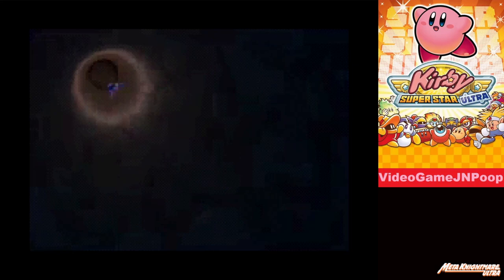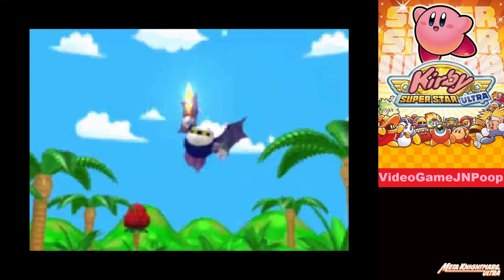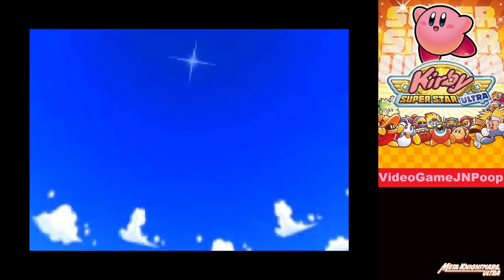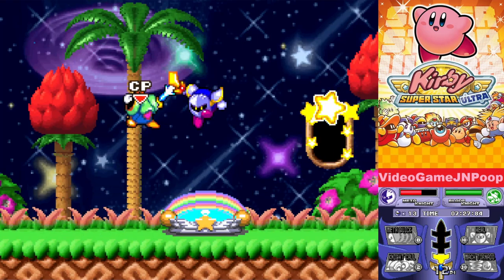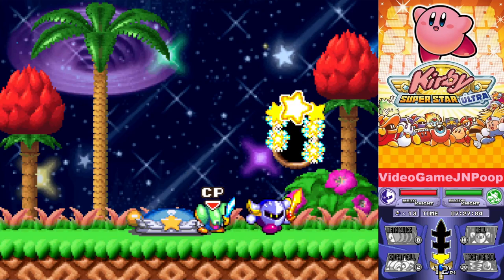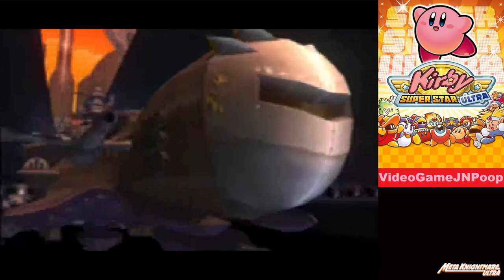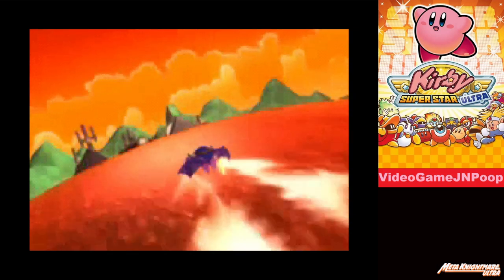Meta Knight has escaped from the Great Cave Offensive because the cave is very offensive, for no goddamn reason. And then level 4 should be Revenge of Meta Knight. I'm gonna save again, as always. Yeah, there we go. It should be Revenge of Meta Knight. I think it is, anyway. Yes, it is! I was right. So, Meta Knight is gonna destroy his own ship.